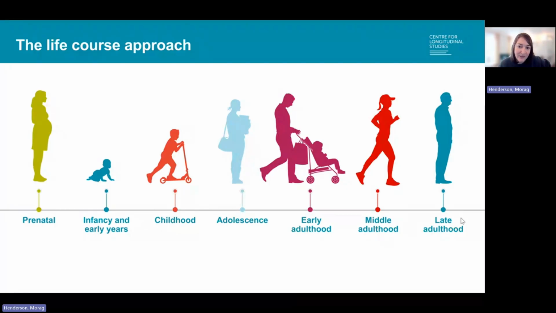So these prospective studies mean that there's less risk of recall bias or reverse causation. And by measuring exposures before the outcomes occur, these studies can help identify potential causal relationships. So, for example, how prenatal nutrition affects later health or cognitive development. Not only that, because we have information about our cohort members' parents, and in some cases, our cohort members' children, we're able to study the intergenerational transmission of health, wealth, and social advantage or disadvantage.